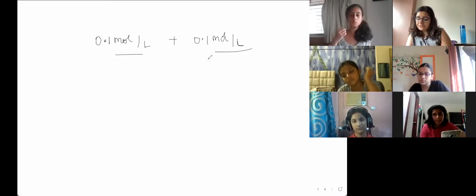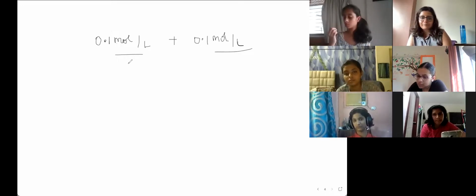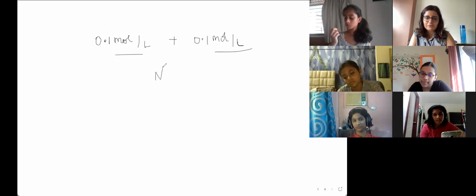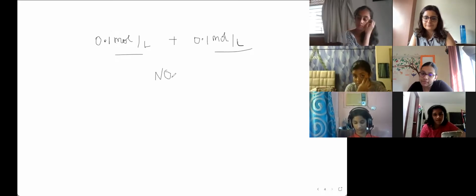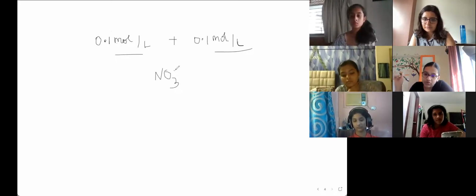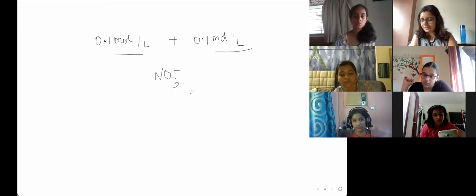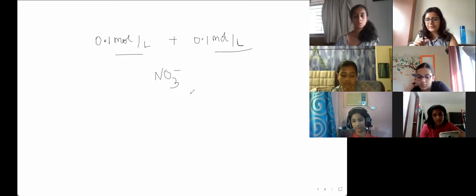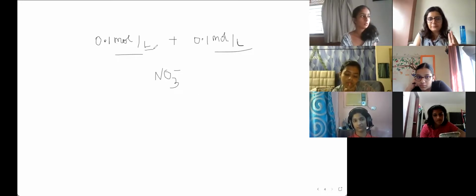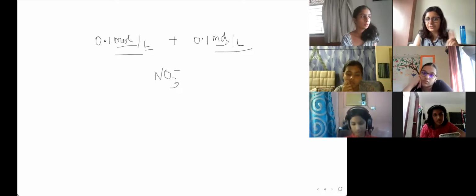What will be the concentration of nitrate ions? So specifically, we want to focus on nitrate ions. So ma'am, mass you will take as 1000 grams only. Mass क्यों? Like you don't need mass at all. Options also पूरा molarity में ही it's given, right? So molarity के लिए you need number of moles and you need volume. Volume है, and because ये भी number of moles में ही है, you have both the information direct. So you don't need to convert it into mass and all that. वो तो complicate कर देगा.